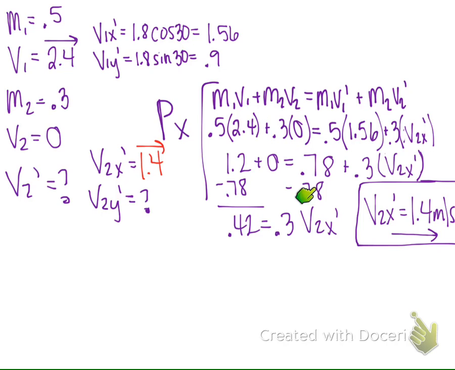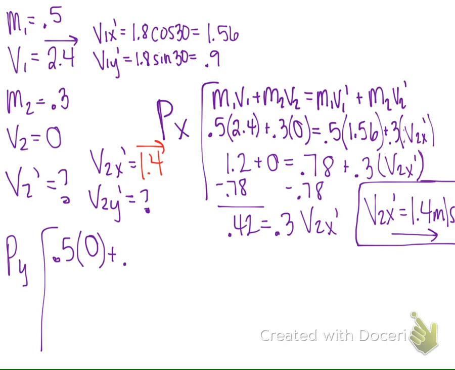Can I clear this part off? Or actually, I have room down here. I'll just do it down the bottom. Okay. So we'll solve for our momentum in the y direction, or py. We'll use this same equation, except we're doing it in the y direction now, so I'm not going to rewrite that. Our mass doesn't change. Does our initial velocity of our first object have any y component? No, which means we get to put a 0 right there.